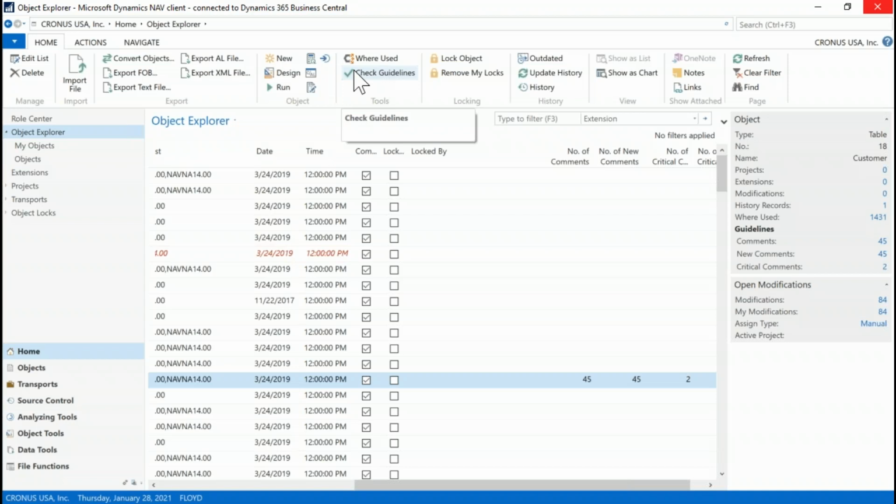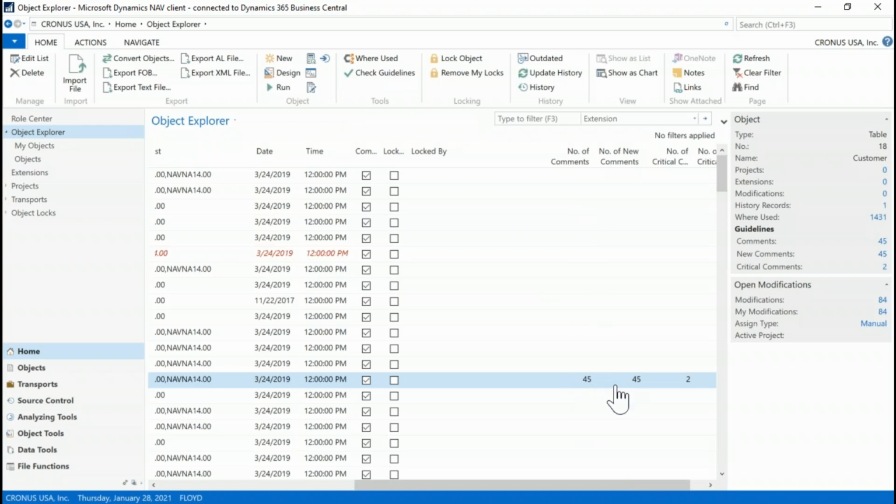The nice thing about OMA is that you can also extend upon these guidelines, and you can also add your own guidelines. And you can actually define, perhaps for your own development style, how you might want certain things to appear or be checked, and therefore you can also check against your own standards. So in this particular case, if I say check guidelines, I've already run this earlier this morning.